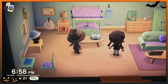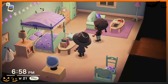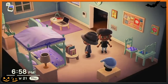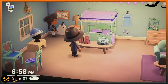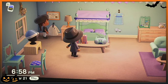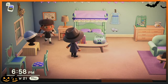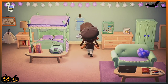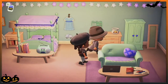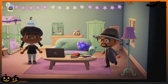Okay, so tell me about this room. You have a doctor's coat, and it looks like a degree on the wall. Yeah, so I graduated with my bachelor's in kinesiology, and we all get white coats and stuff. So that's the representation of my success. That's so cool. Okay, and then the dress on this side? Oh, just a nightgown. That's cool. I like how you use the starlights at the top too.